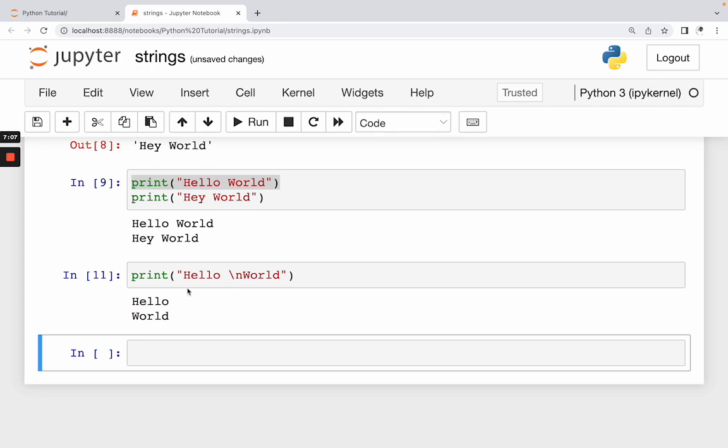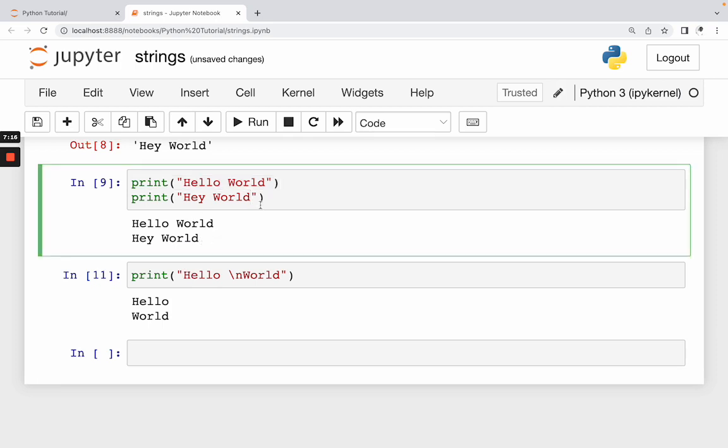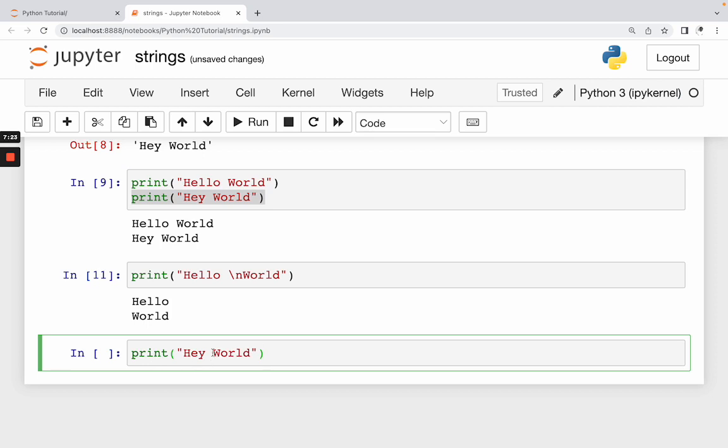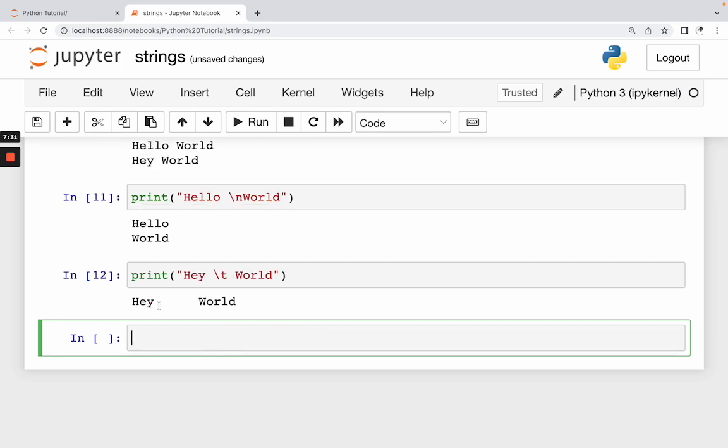Now let's say we want the space here to be a bit larger. Something else we can also do is come here, grab this word, come over here, and then use \t. When we run, of course you can see the difference.